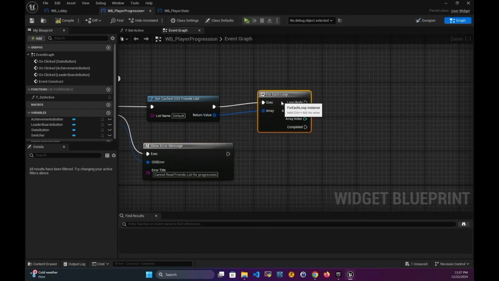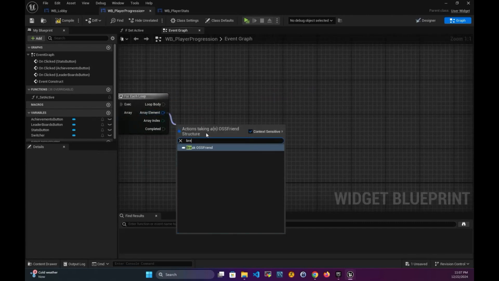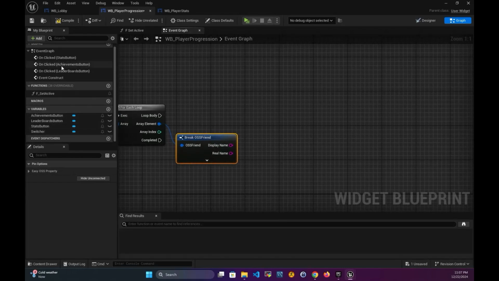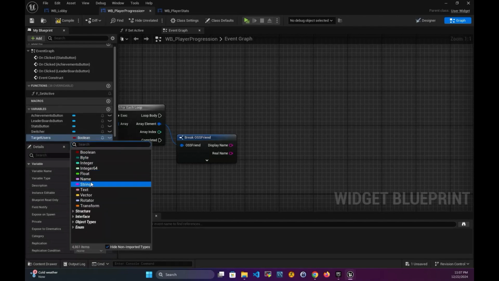For each friend, I will get their ID and player name to pass them to the player stats widget. So I want to define the map to pass to the widget.